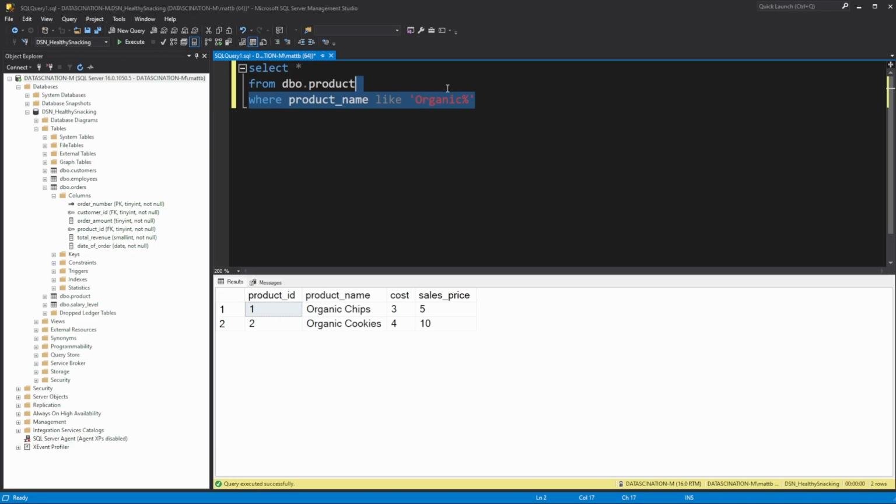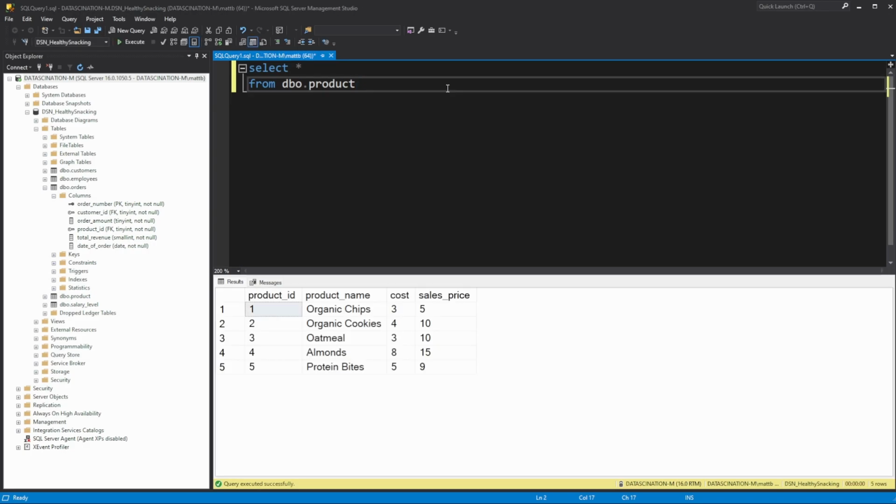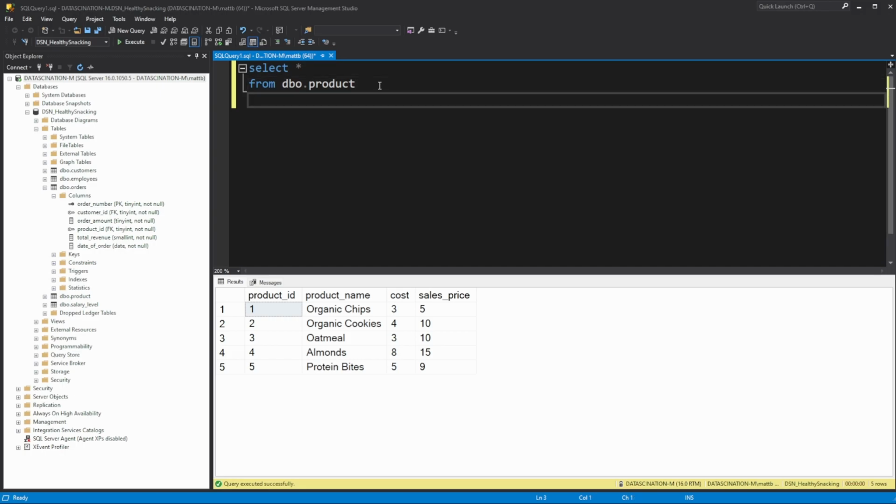Let's take a look at the product table. Notice that the product table is ordered by the product ID in ascending order. Let's reorder it by the product name column. Type order by, followed by the product name column. Remember that the default ordering is ascending. Now you can see that the table has changed order and is sorted alphabetically by the product name. Let's return the table to its original order by simply ordering by product ID.